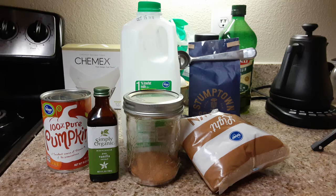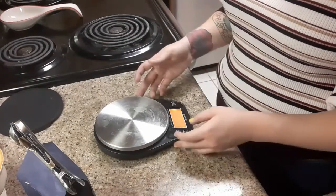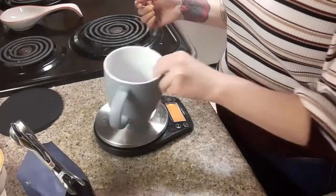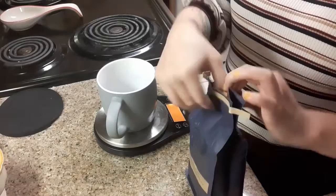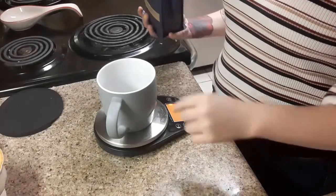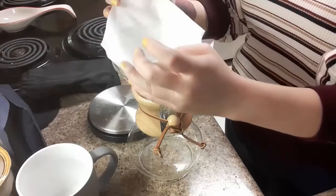Because of all the different things going into the finished drink, you're going to want strong coffee or even espresso if you have an espresso machine handy. This drink is also a great way to use up coffee that might not taste great on its own, so I'm going to use some beans that are not necessarily my favorite. The first thing we need to do is make our coffee. How much you make will determine how strong the coffee flavor in your drink is. I love coffee, so I'm going to make about 2/3 of a full cup. And I'm going to do this in my pour over because that is my preferred coffee brewing method.